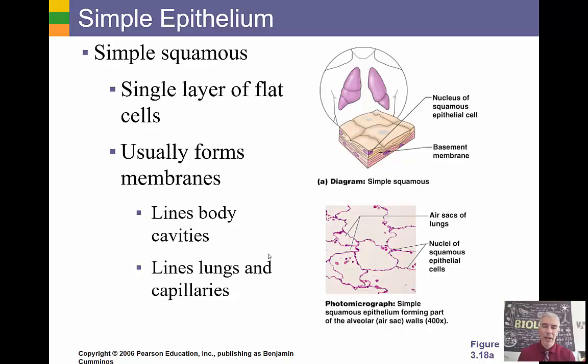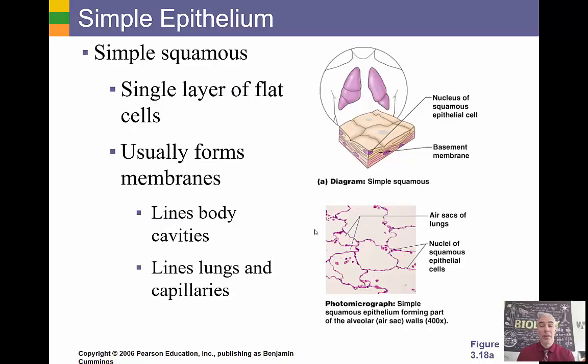These are fine membranes that are very thin and usually specialize in diffusion. So places like the alveoli of your lungs, which are the air sacs of your lungs, and the capillaries that are found in your tissues, also connecting to the alveoli of your lungs, specialize in the absorption of vital gases, things that have to freely and quickly diffuse. These also line what are called serous membranes, which are like the bags that your organs sit in.